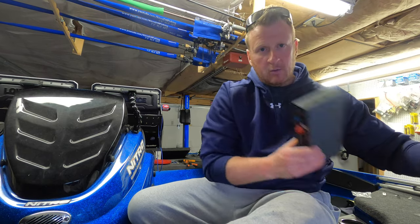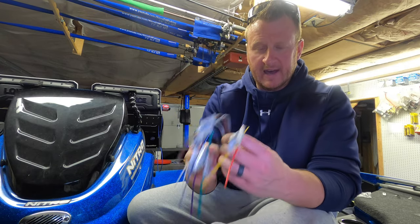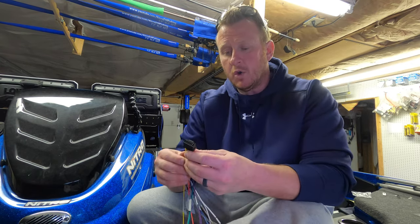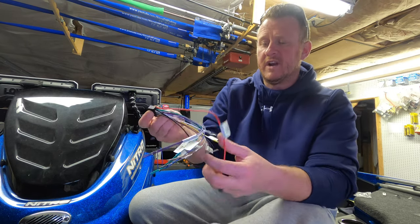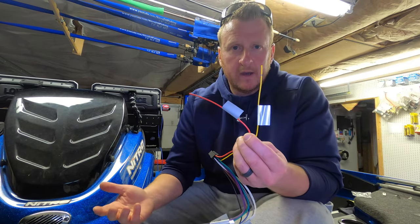All right, so before we mount the module and connect all the wires, let me show you the wiring that you need to worry about on this harness. Again, a lot of these wires we're not even gonna use because we're not running all of that extra stuff. So all we need to worry about on this entire harness is the red and yellow, which if you guys are familiar with Lowrance, you know that yellow wire is what Lowrance calls a wake-up wire.